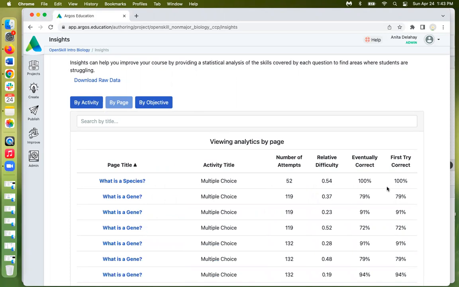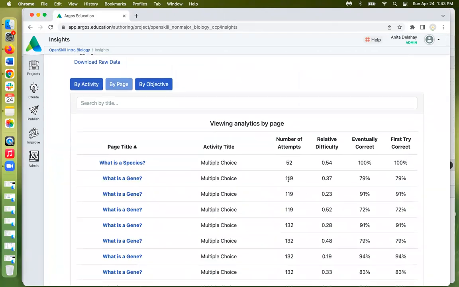And what you're seeing here is for each of those particular problems, you're getting some feedback on, first of all, the number of students who've attempted it. This is good to know in terms of both understanding who's accessing that particular activity on a page, as well as whether you have a sufficient number to really get some meaning out of these particular numbers.